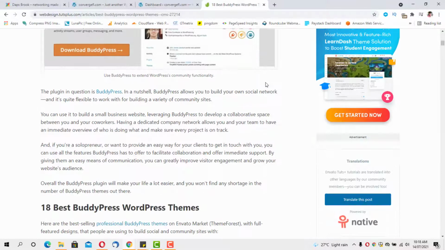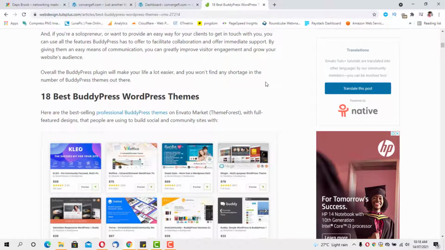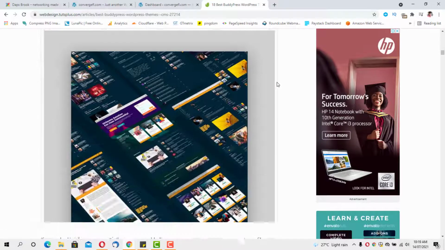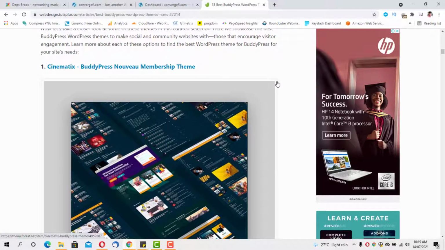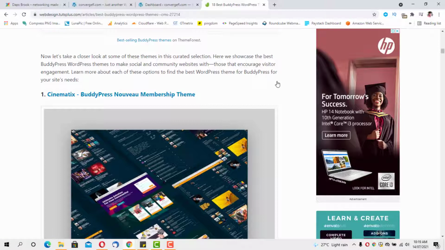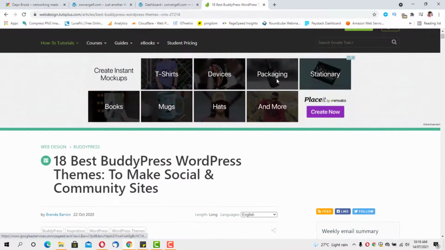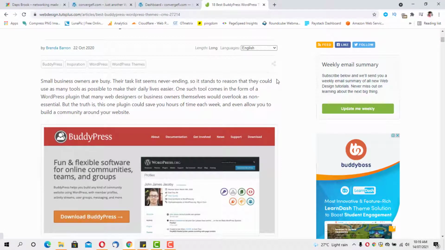This is a list of some very good WordPress themes that would do that for you, and trust me, they're expensive to use, and a lot of them won't give you the good features that you want. But I can give you the link to this place in the description below, so you could check them. You could go to Themeforest and type, and you will see some of these themes that work.